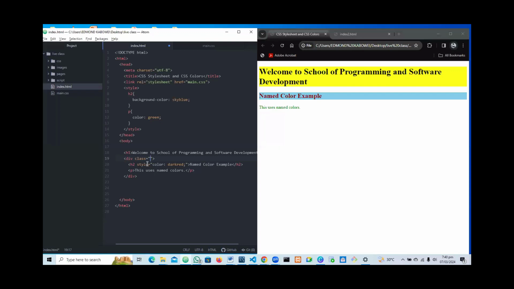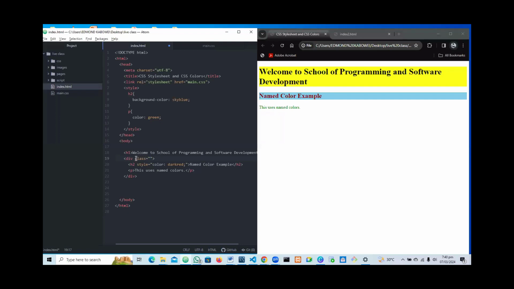So we use this for different purposes. You're going to be seeing a lot of divs in front-end programming as you progress. But for this illustration, I'm going to use this to style only specific elements that are going to be in this div. So we can have several divs on the web page as well.